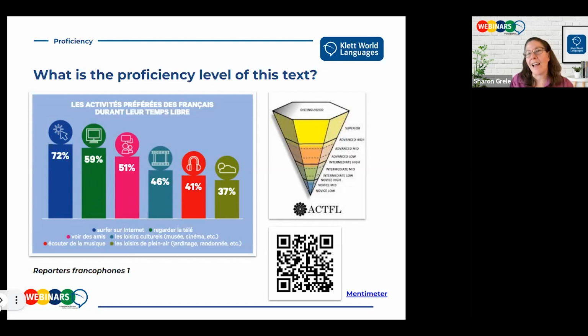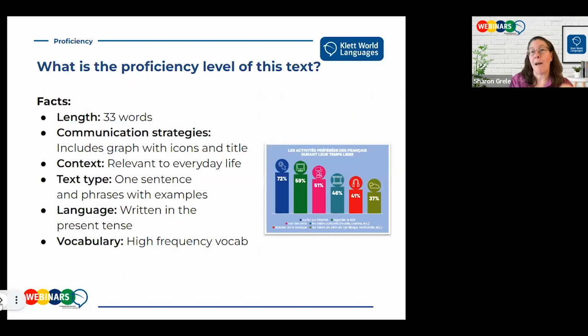Okay, so a couple people are now saying in the chat, depends on what you want to do with it. True. You're picking up on that trend a little bit. Overwhelmingly, we're seeing novice as the overwhelming vote, if you will. Some of you in the chat are getting even a little bit more specific and saying novice mid to novice high. So I think that's great that you're already thinking that specifically about this.